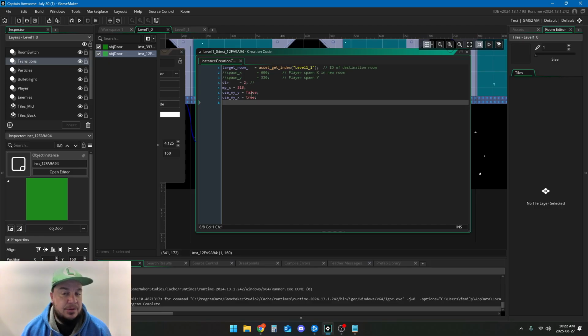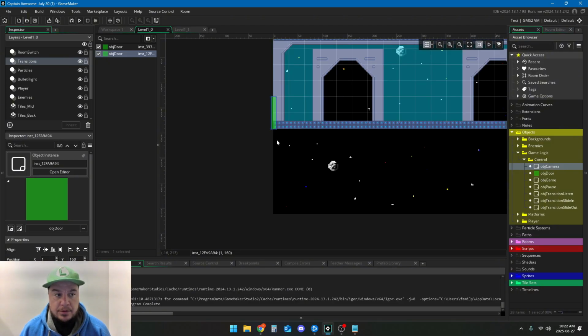Similarly, if you're going to go up and down in a level, your x coordinate, I'm going to keep it fixed to what it was from the previous room or part of the level. That's what makes sense to me. And that's what we're doing. Take a look at my objects. So that's object door. We just talked about that.